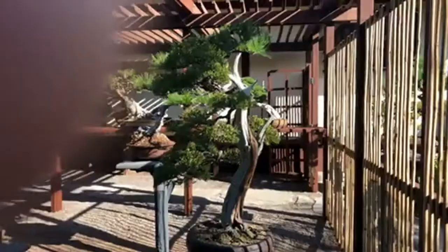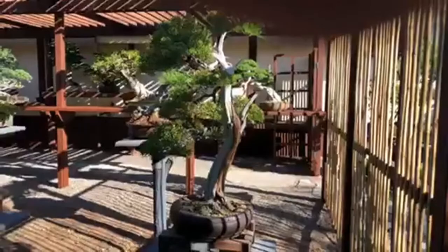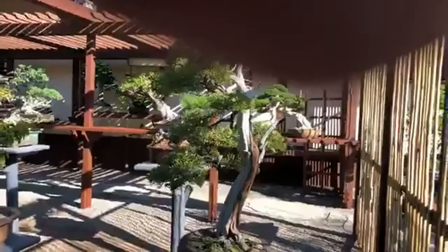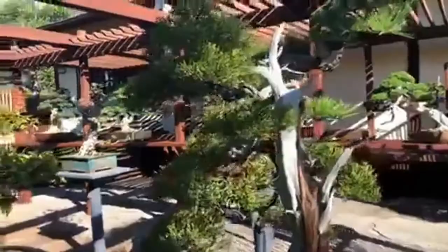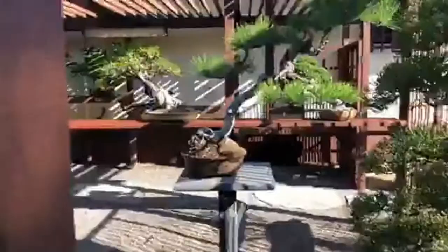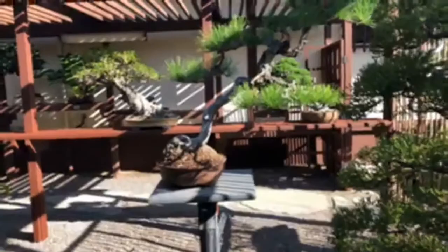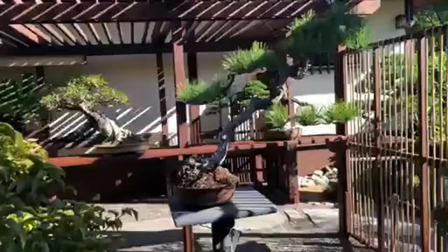This California juniper is from Sherwin Amamoto. It's by far the oldest tree we have in the collection — two to three hundred years old. It's only been a bonsai for about 20 years, but this is our only California juniper currently. This tree offset behind the California juniper is a cork bark black pine — I got that a couple of years ago from Mr. Hiroshi Kusumoto, who closed his Kusumoto Bonsai Nursery in Fallbrook.